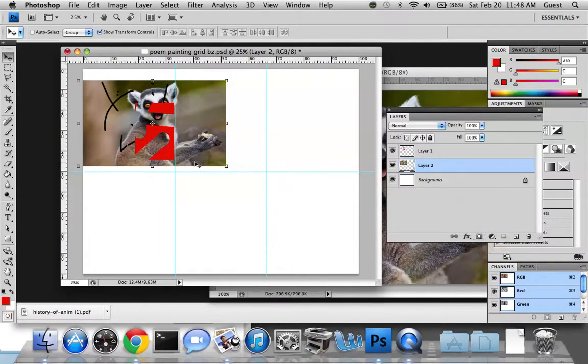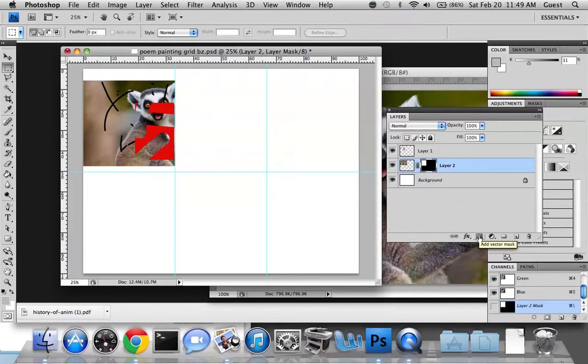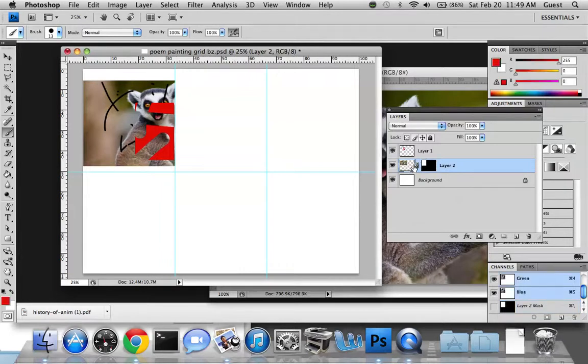Now, creating a layer mask is easy. You just make a selection, select whatever you want to remain visible, and then you click the layer mask, and it cuts off anything that's around, not included in your selection. You can see over to the right that there's a kind of black and white image that shows what part of the layer is visible and what part is invisible. You can actually affect what is revealed and what is hidden by using the paintbrush or eraser tools when you've been careful to select the actual mask itself rather than the layer image.